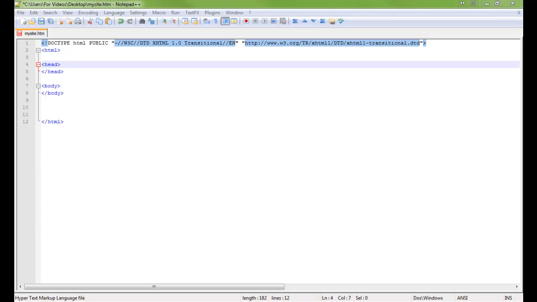Tables in HTML. Throughout these videos we've been creating websites and placing information on the page, but it hasn't really been structured very well. It's all just been left aligned and not very well organized. Well, now that we're learning tables, we're going to learn about organization and how to organize our images and our text and our navigation and all that stuff by using tables.